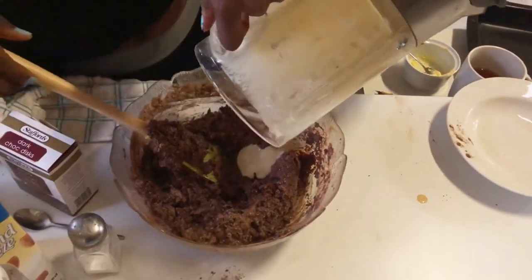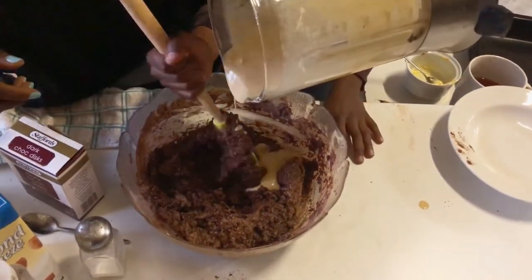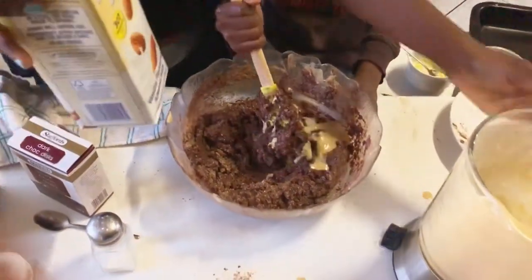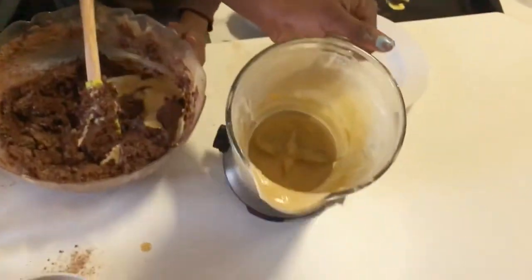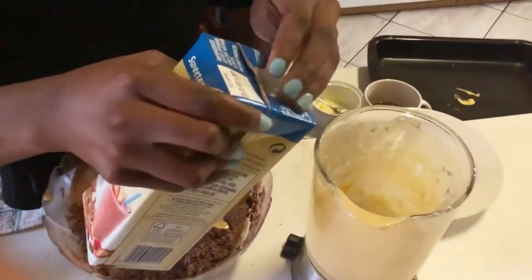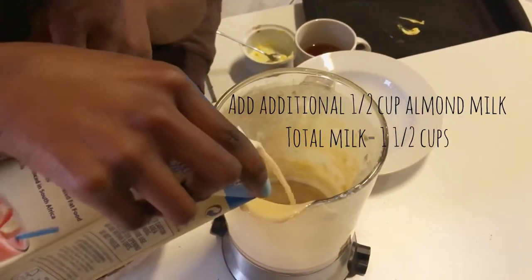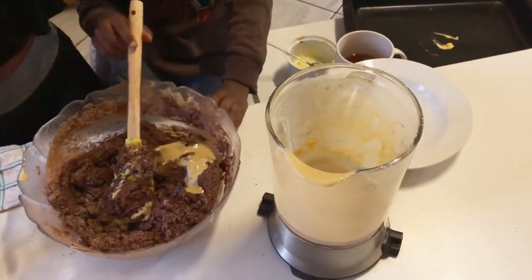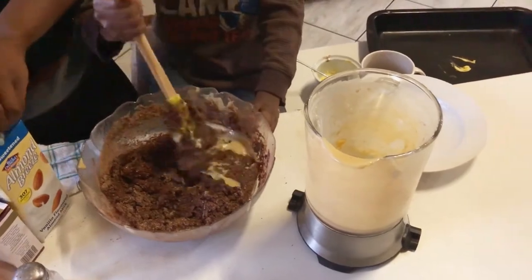Not really. No. What's wrong with nuts? You see what's in here. We're just going to add in some almond milk. That's half a cup of almond milk that we added in.